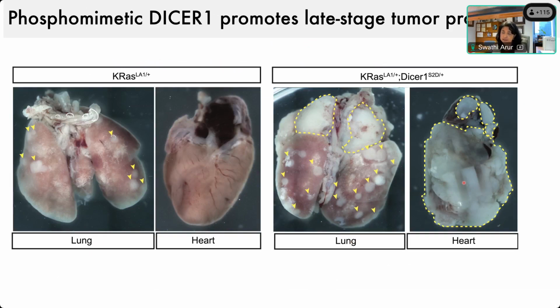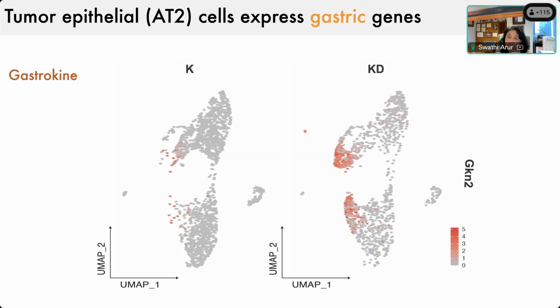So we said, okay, what are these cells doing? How are these cells actually invading? And so we pulled out some of these primary tumor cells. We took about 25,000 primary tumor cells from both the double mutants and the single mutant mice, and we performed single cell sequencing on them to determine all the different populations of cell types that were there. And to our surprise, we found something really unexpected.